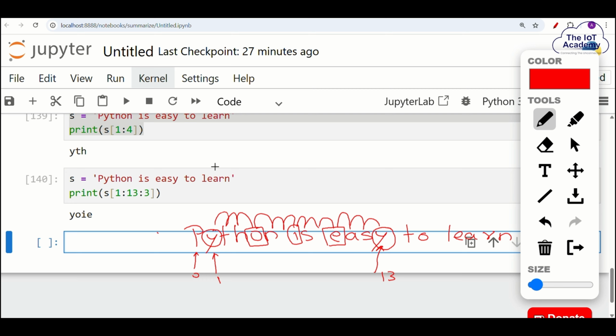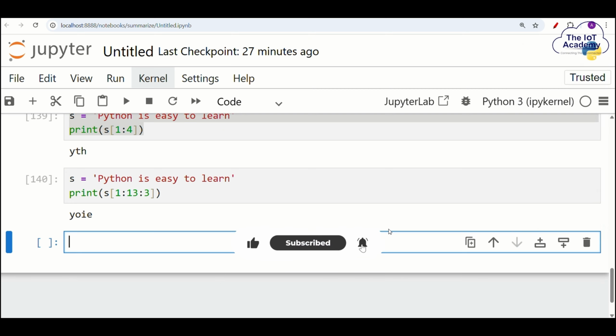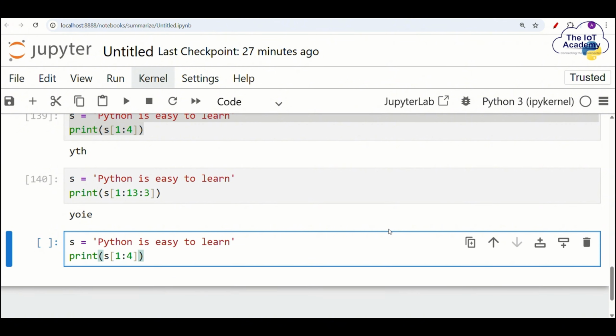So there is another one. What if you type, like this, just 3?